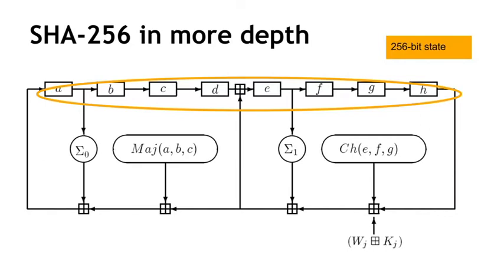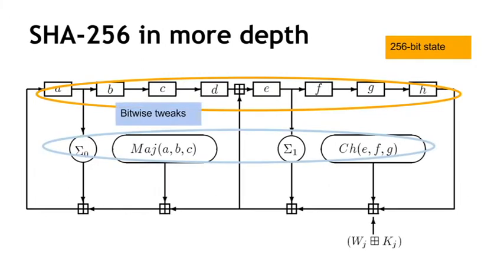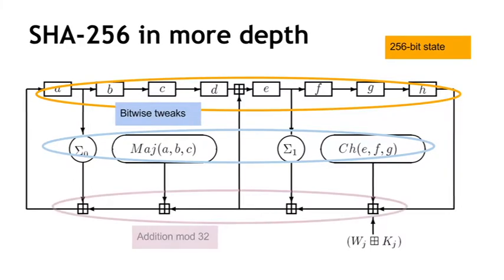So there's a 256-bit state in SHA-256. It's split up into 8 32-bit words. So this is very much optimized for 32-bit platforms. And in each round, some of those words are taken. There's 4 different tweaks that are applied to those words at the bit level. Each one of these is 2 or 3 bits being flipped or ANDed together, basic logic operations. And then a number of words in the state are taken, some with these tweaks applied, and added together mod 2^32 in a pipeline here.